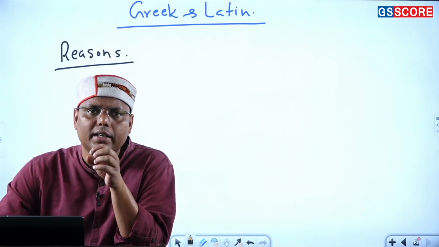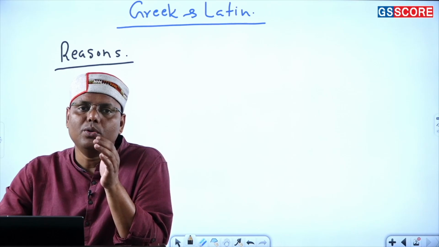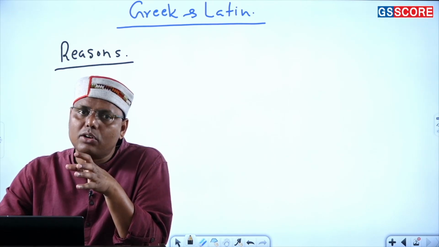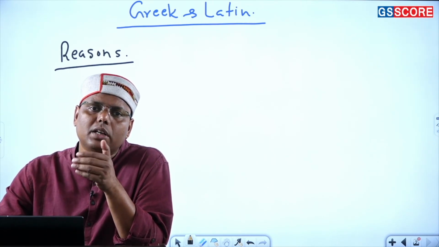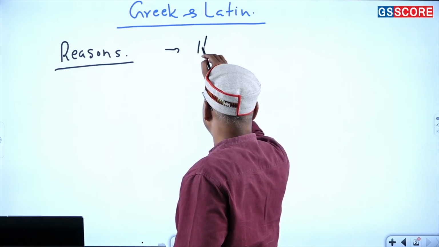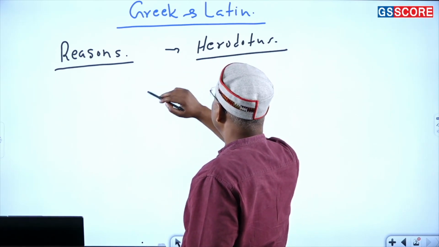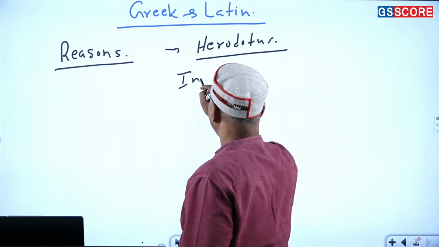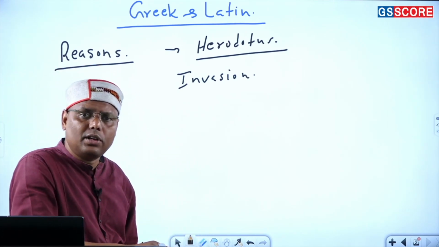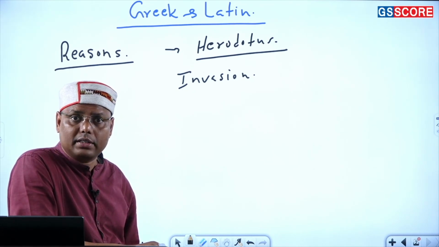So India was well connected with this Greco-Roman Empire, and in fact you have seen that some invasions took place from their side. The way Alexander came here, after the coming of Alexander, a more formal interest developed among them, and that's how you start finding the early descriptions from the period of Herodotus. You should always remember the name of Herodotus, who wrote about India for the first time. Herodotus was writing after a couple of invasions had taken place from this side: Darius, then Xerxes, and then finally Alexander. Whether these invasions were very important or not remains a matter of debate.